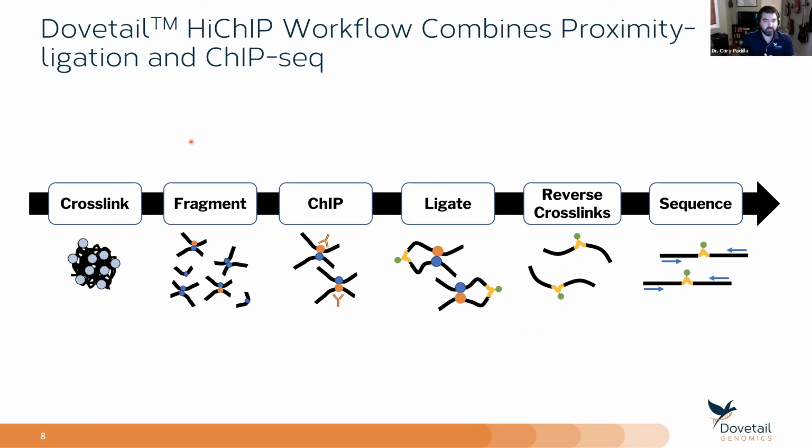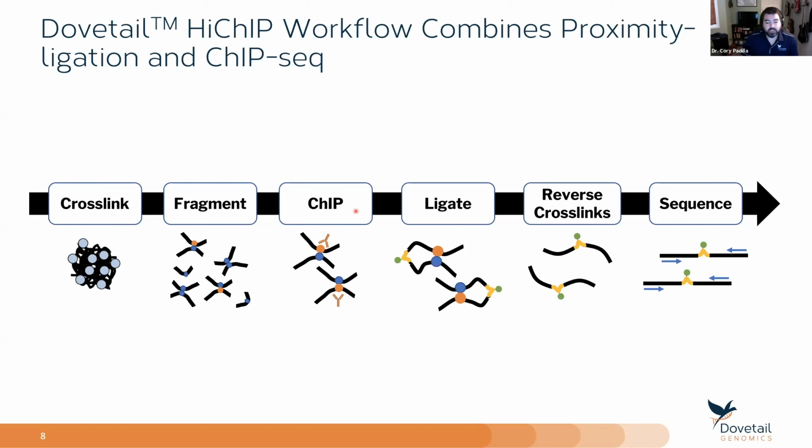And so the workflow for these sorts of assays, which is very much the cornerstone of the talk that David is going to be giving very shortly, is that we start by fixing cells in three-dimensional space. Once the DNA is fixed, we go ahead and fragment. I just mentioned we use MNase to do that fragmentation to give us those nice uniform fragment sizes. And then we conduct our chromatin immunoprecipitation, so we pull down with any antibody of interest.